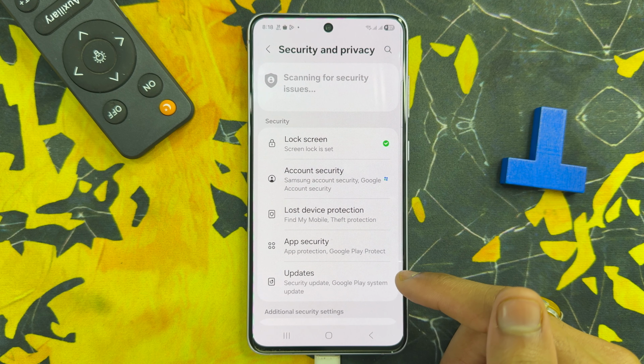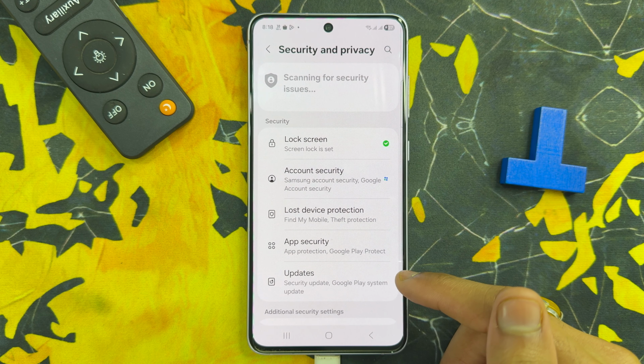If you want to unhide secure folder, turn on the add secure folder to app screen button. After turning on the add secure folder to app screen button, you will see secure folder is unhidden. So you can hide or unhide secure folder from here.